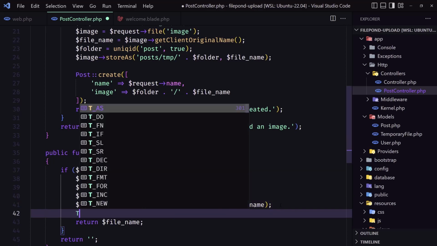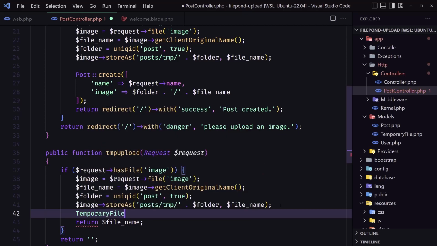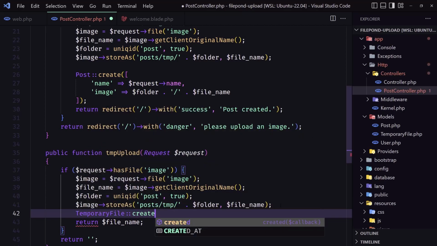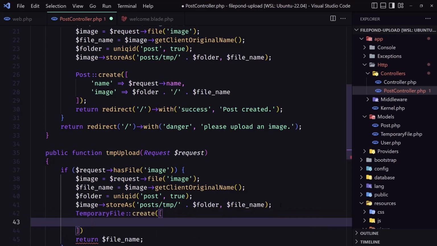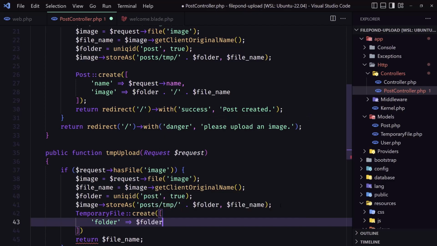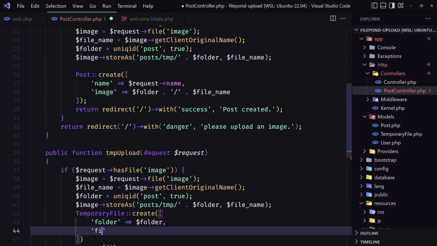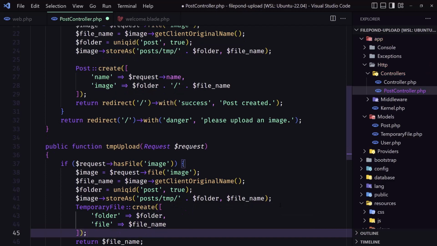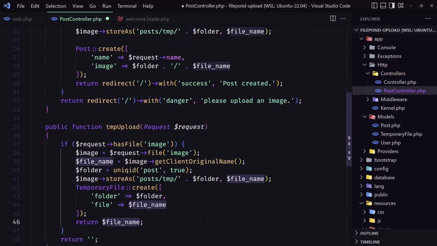Let's say TemporaryFile create, and the folder is going to be the folder we have here, and the file is going to be the file name, like this. And then we need to return not the file name, but the folder. Okay.